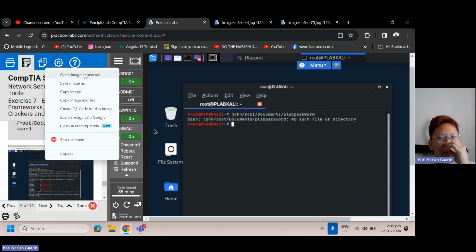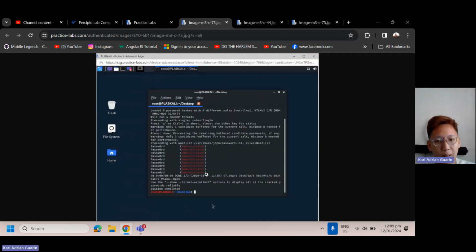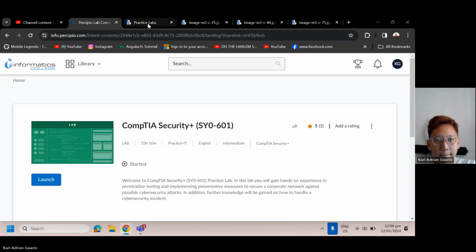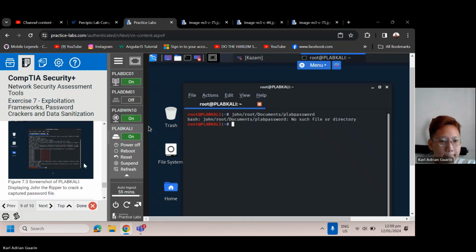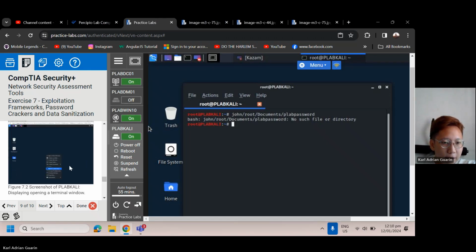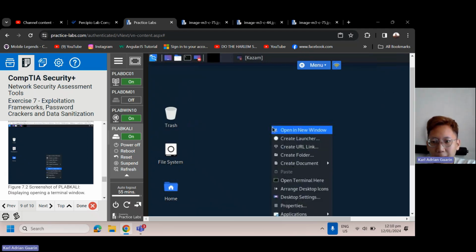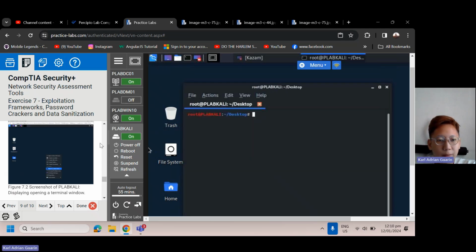Okay, so dapat ang lalabas dyan kasi na-close ko kanina. Ayan lalabas. Mali pala. Hindi pala dapat. Right click, tapos open terminal here. Mali. Ito pala dapat.